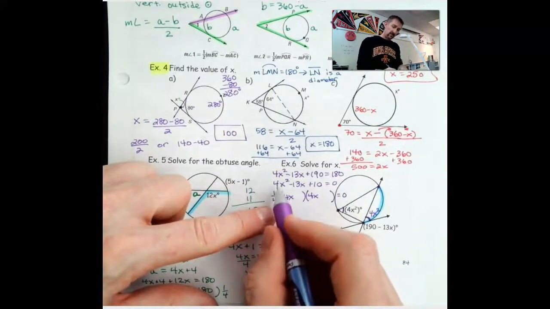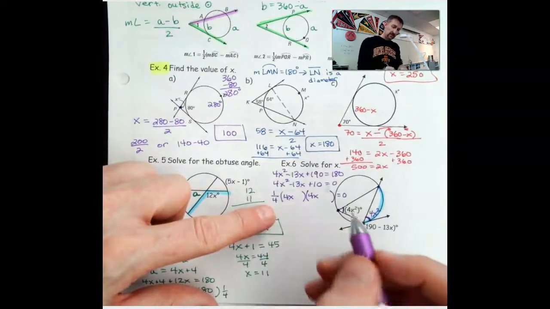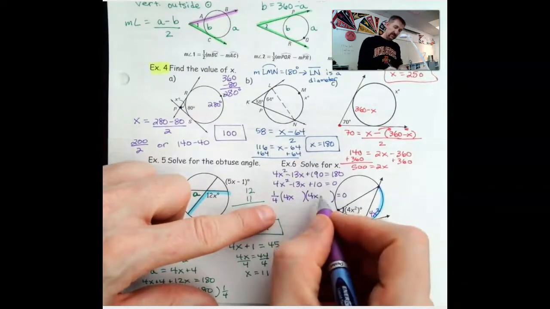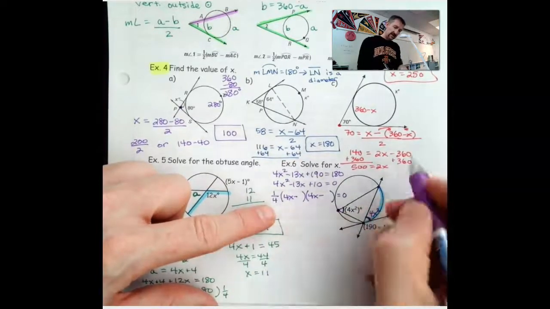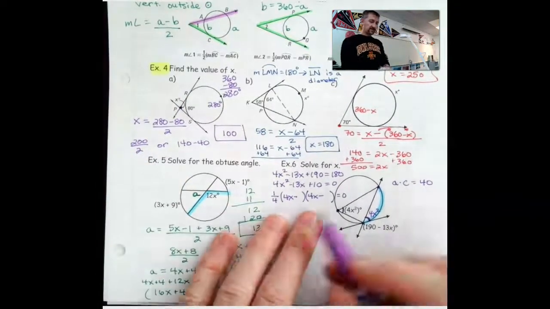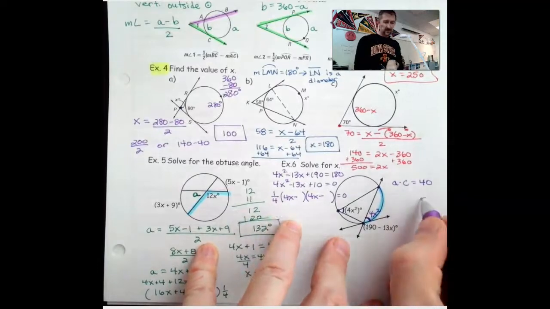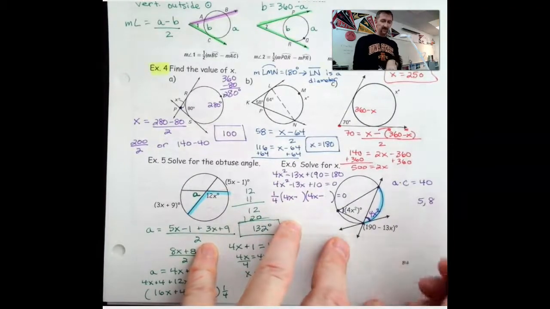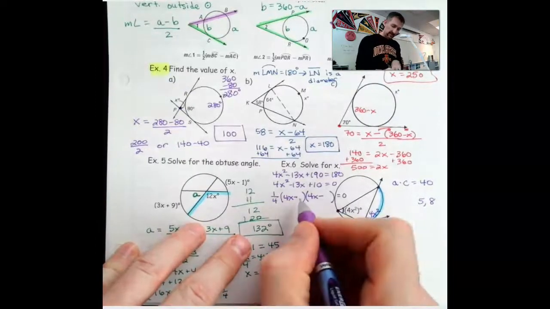So we take 1 over whatever that is, and then we put that on both of those. This is positive, which means they need to be the same sign. This is negative, that means they both need to be negative. A times C is 40. So I need factors of 40 that add up to 13. I think you ought to be able to find that pretty quickly. That's going to be 5 and 8. 5 times 8 is 40. 5 plus 8 is 13. And they're negative in here, so that's fine.